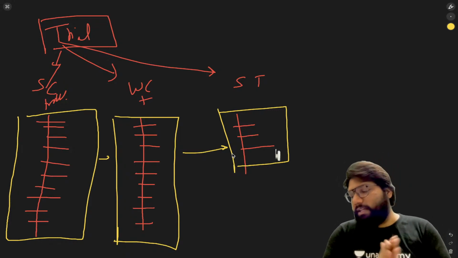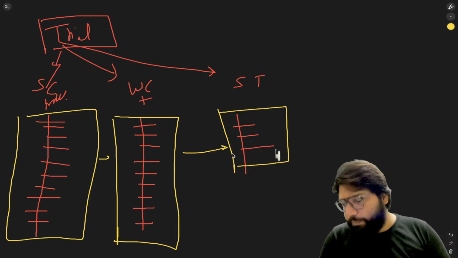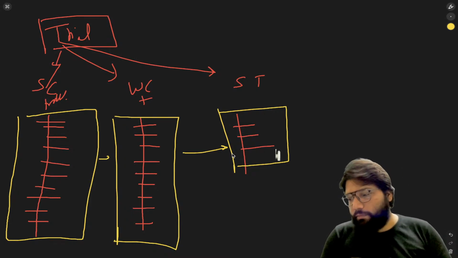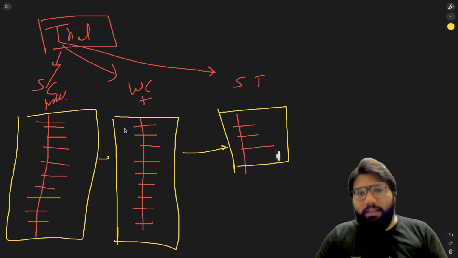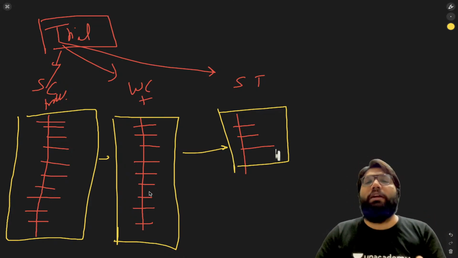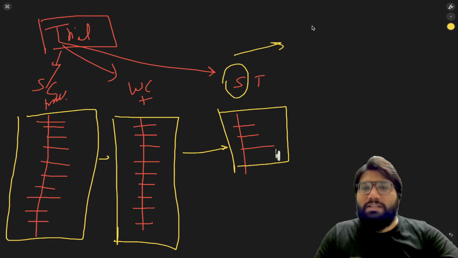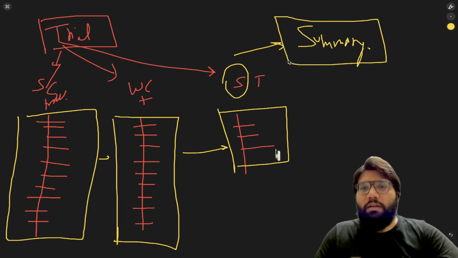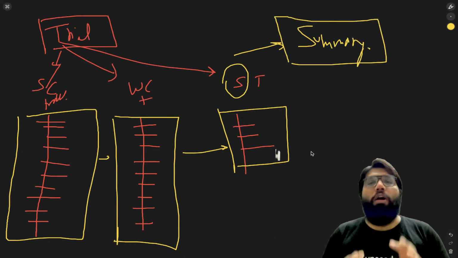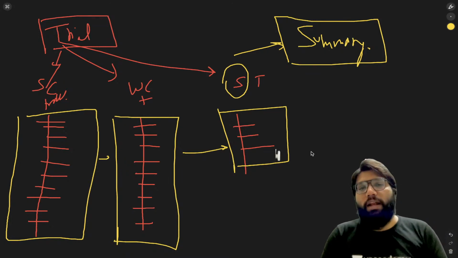I'm waiting for your answer in the comments. Do you see any difference in these charts? See, the steps involved in summon case trial and the steps involved in warrant case trial, in comparison to summary trial, as the name suggests. What is the summary? That is, in short. Yes, the length is short when it comes to summary trial.